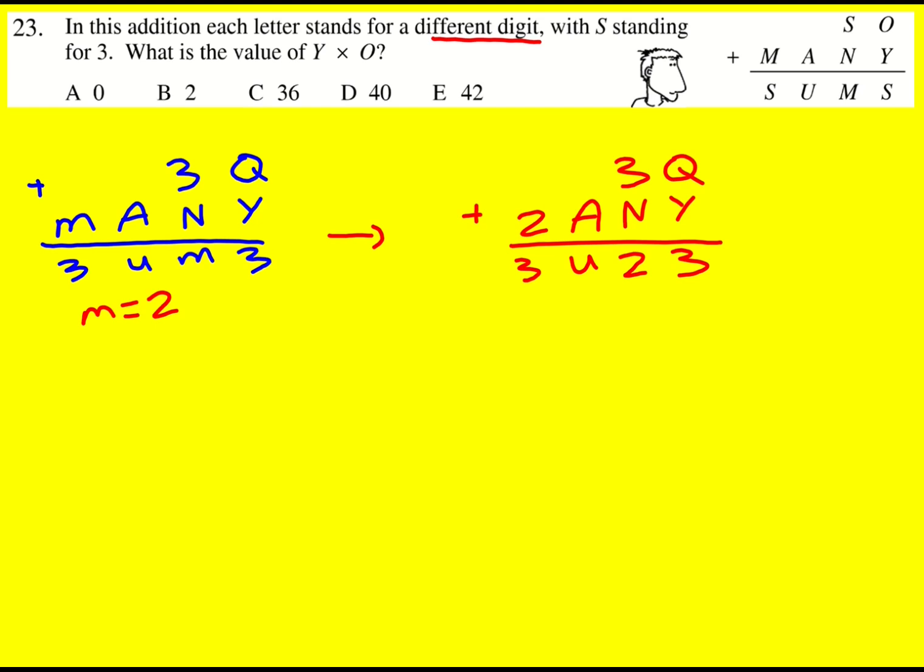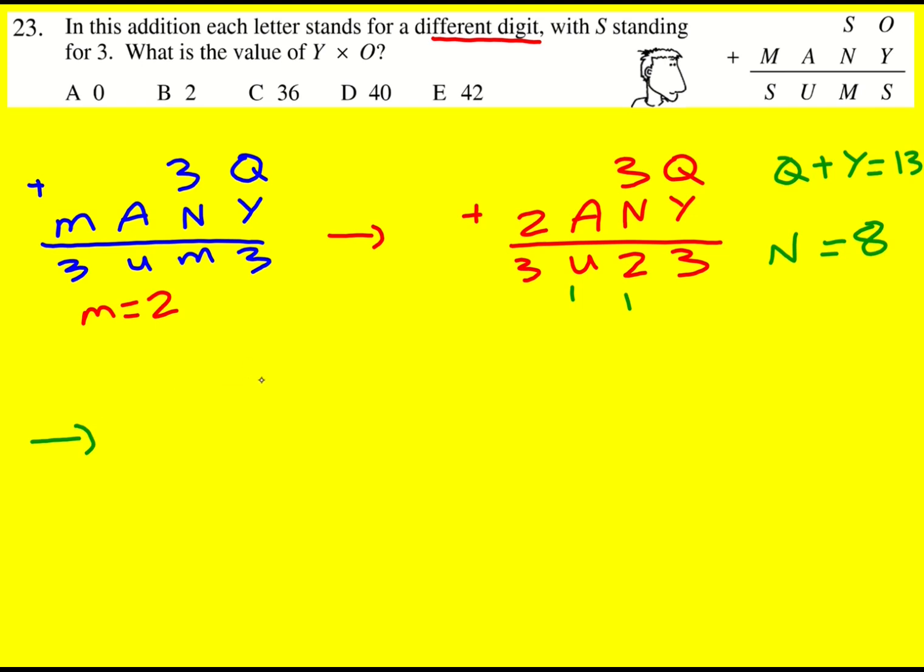Okay. Now, what I did next was think about N. Right now, because we've used 2 already, we can't have Q and Y equal to 1 and 2 to make 3, so it must be that we're going to carry 1 over here. Q plus Y is going to end up being 13, in fact. It's not even a bad idea to just write that down at this point. Q plus Y equals 13. Like I said, it can't equal 3, because then the only possibility would be 0 and 3, or 1 and 2. So what that means actually is N is going to equal, because I've got 3 plus 1 to give 4, I'm going to have to get 12 here and add another one, and N must therefore be 8.